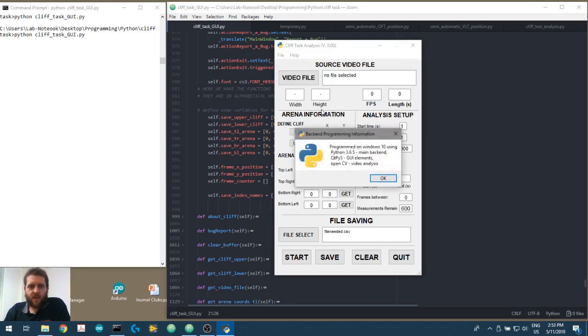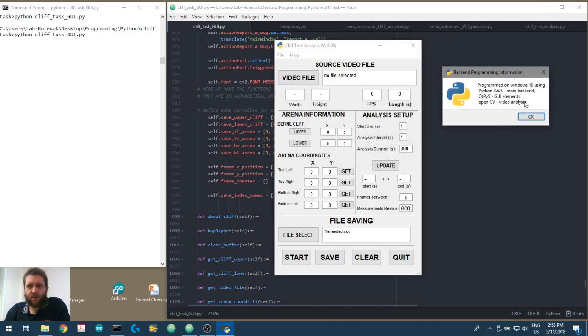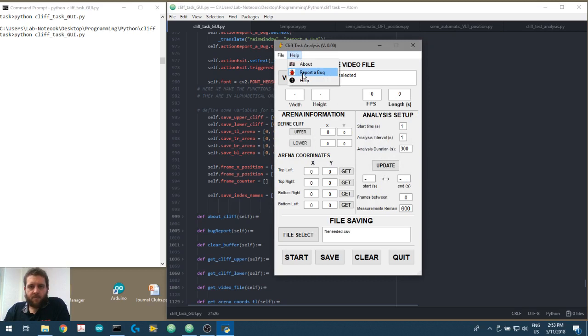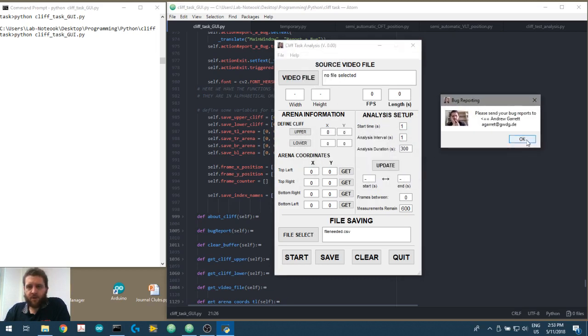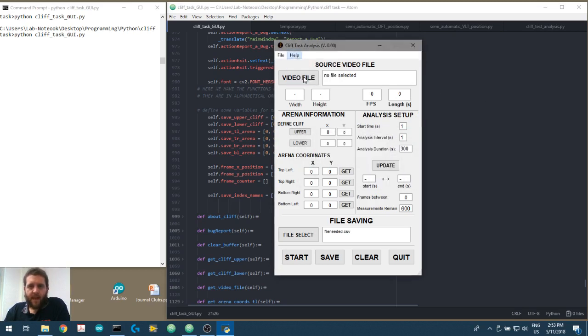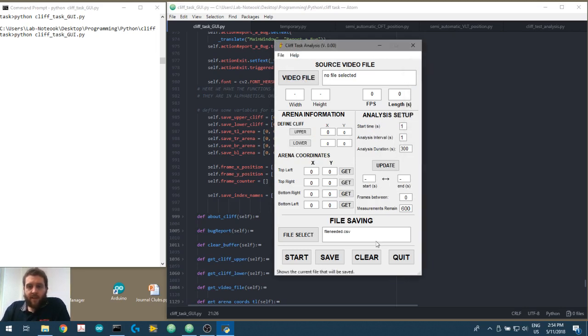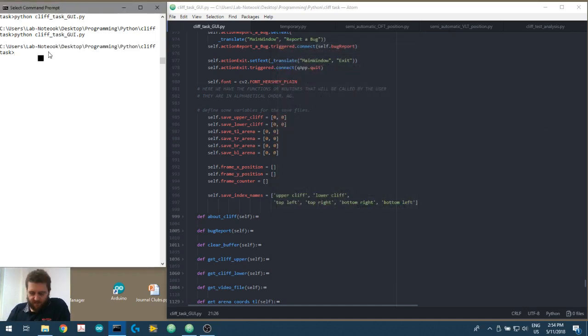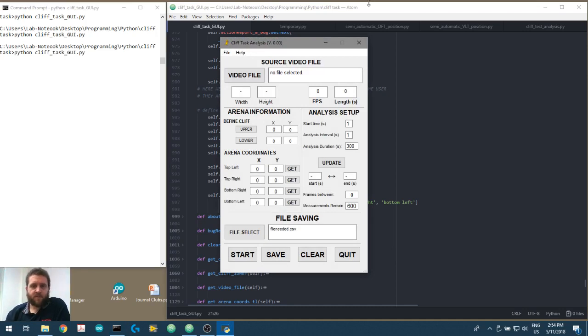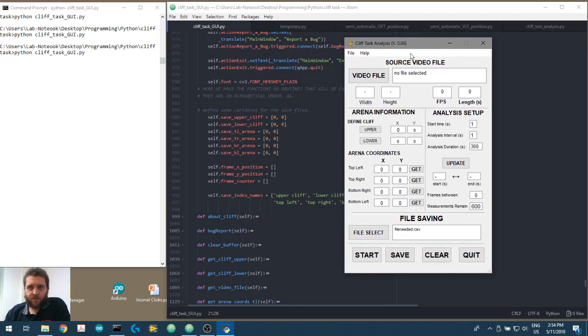So we've got some information about how we've created the program, reporting a bug for the program, and I've written a help file as well. And then we can exit and quit out of that. So that's a fairly straightforward navigation. It's very familiar for Windows users.